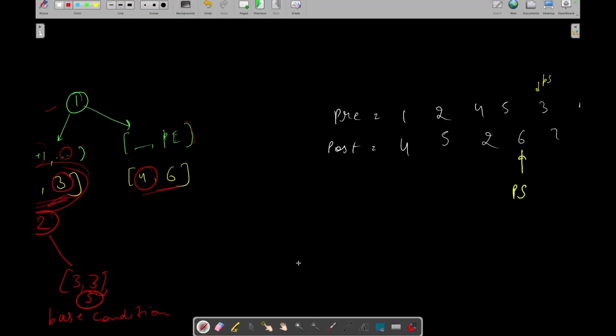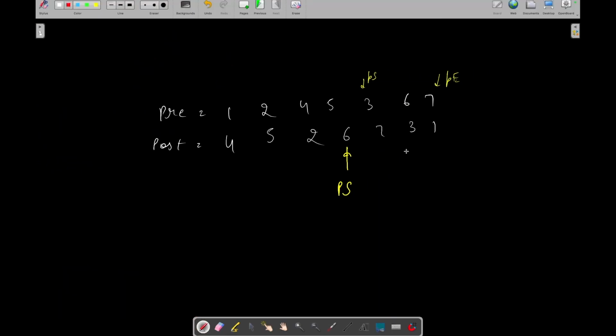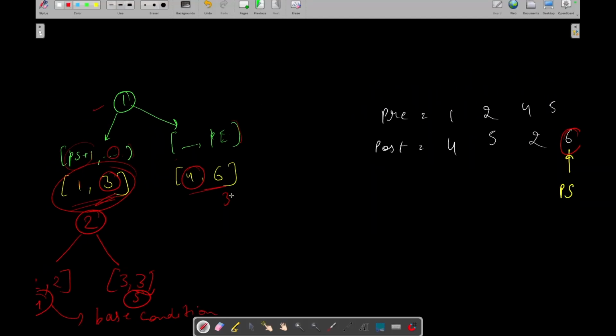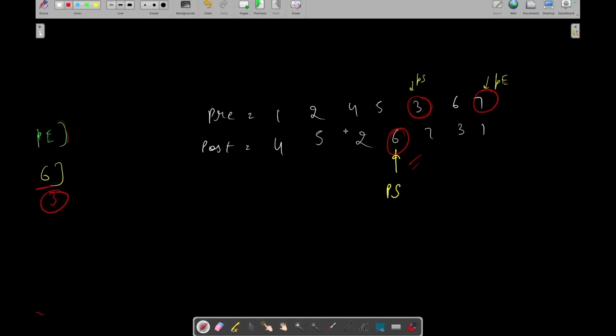Okay, now let's try constructing our right subtree as well. So for the right subtree, the starting point was 3, ending point was 7, and the post start was 6. Okay, so obviously 3 is going to be the root node, as pre-start is the root node, and then this will become pre-start plus 1, and then we do a lookup in our map that what's the index of this 6. So it is 0 1 2 3, which is 3, and minus post start, which is also 3, plus 1, so it is 1.